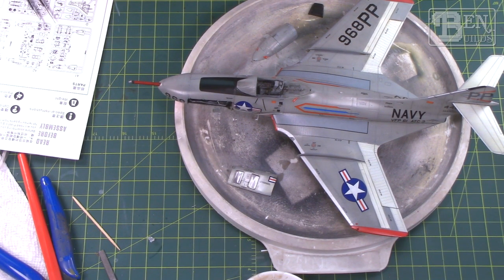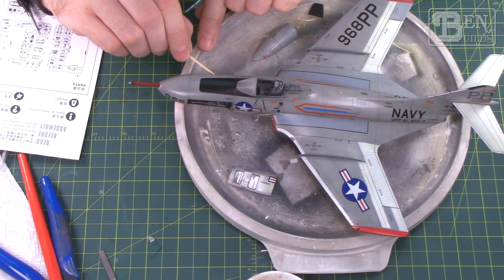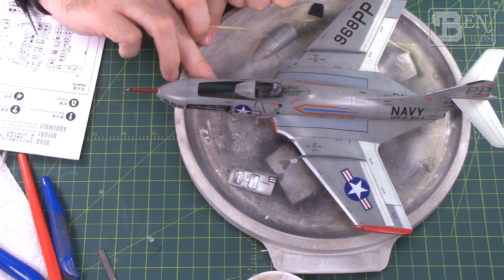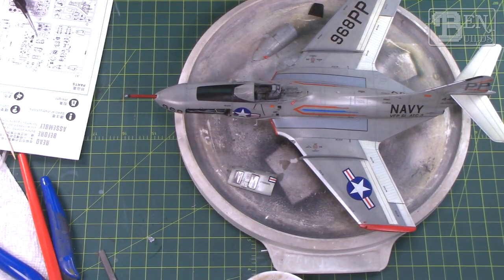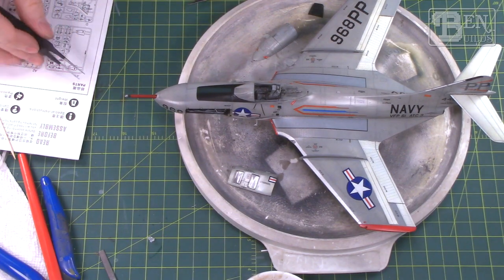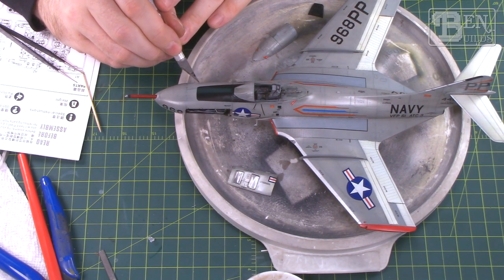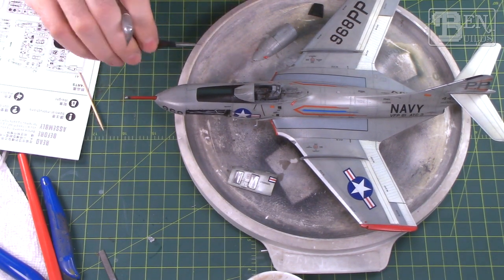So now what I think we're going to do is come back and unmask all of the clear parts. That will actually be the windows there on the photo nose, both sides on the bottom as well, and then the canopy. We also have a couple of landing lights we've installed, and that actually worked out pretty well. Just a real quick clear part that I glued in with some white PVA glue. They're not going to go anywhere, and I painted over on the left side with red and on the right side with green. So that looks okay. I'm happy with it. Let's pull off the rest of the masks, tack in that door, and see how we turned out.